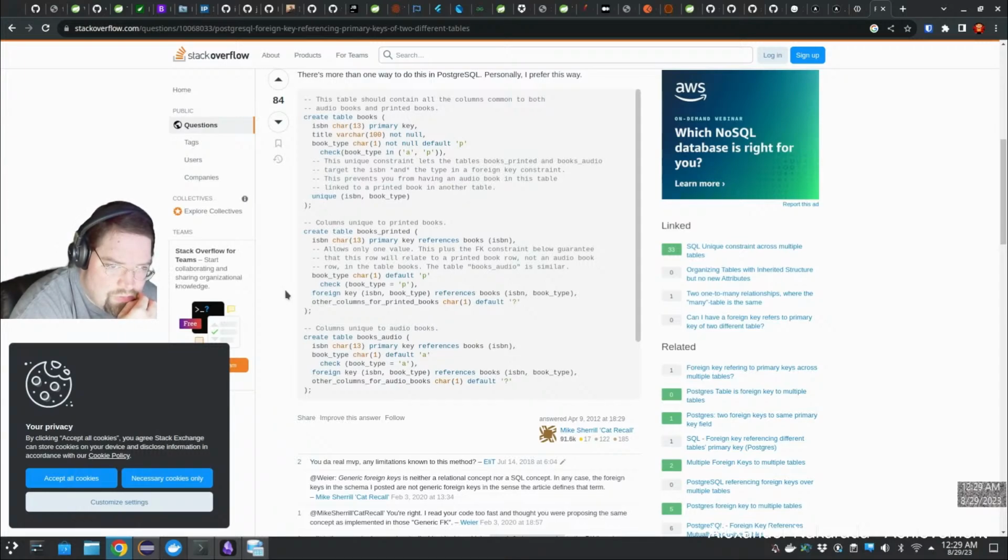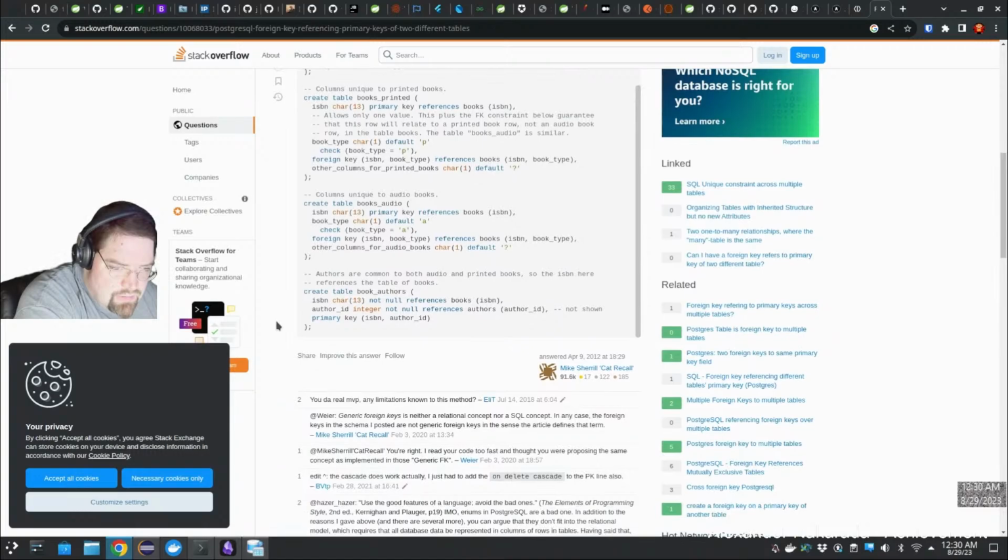ISBN and book type. References the books printed, references books ISBN, book type. But both of those aren't in there.